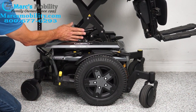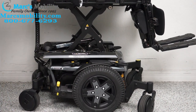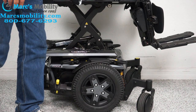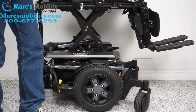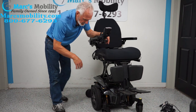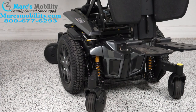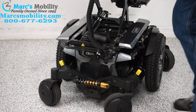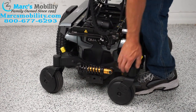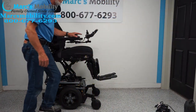Looking at the base, you can see the armature for the seat lift, and the actuator for the seat lift is exposed right here. I also want to show you the suspension on this chair. See this shock right here in front? There's another one up there, and another in the back — these are big shocks. Each shock handles its own fork independently, so if I raise one front foot, the other stays on the ground. This chair weighs 400-plus pounds, and that weight gives you a fantastic, fantastic ride.